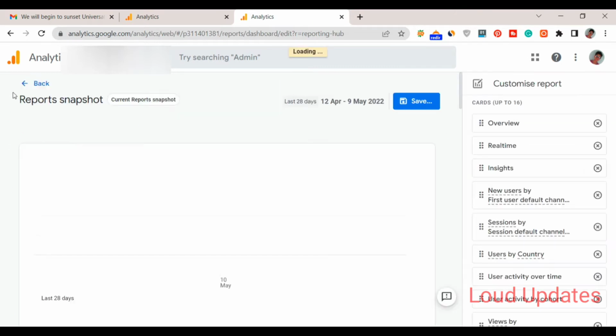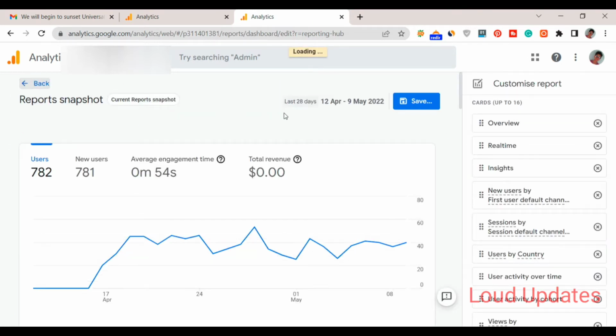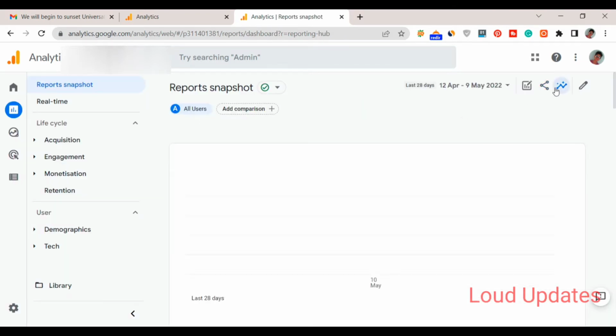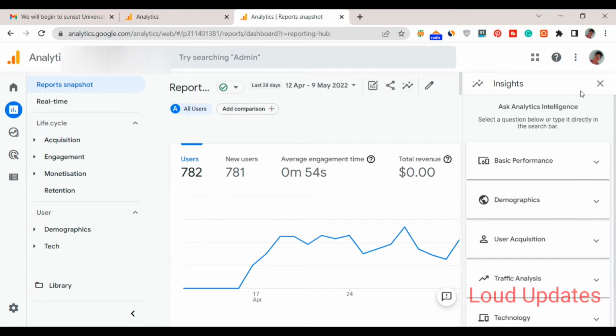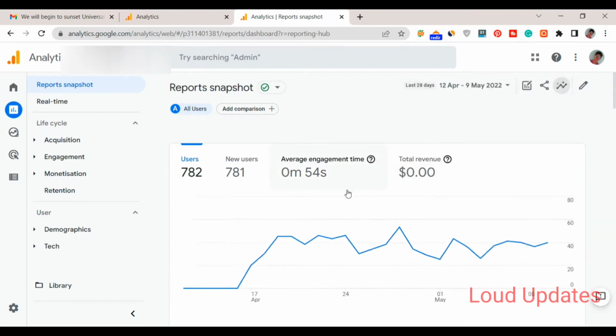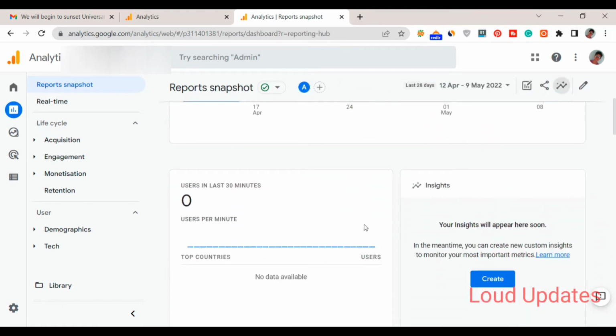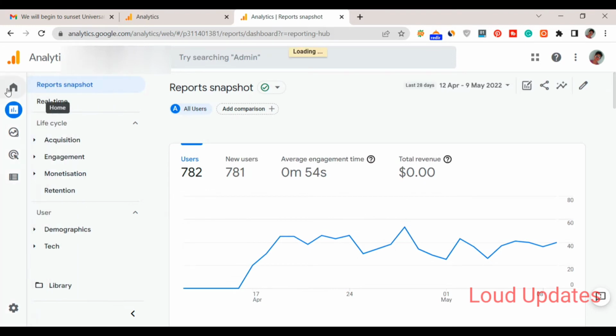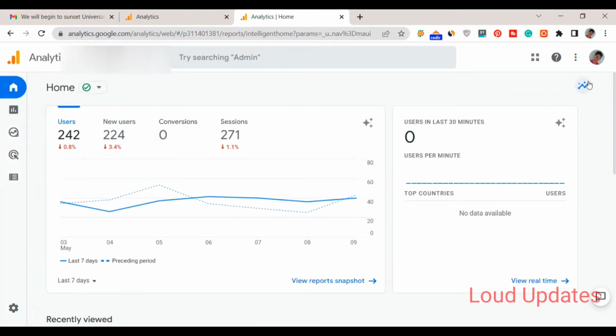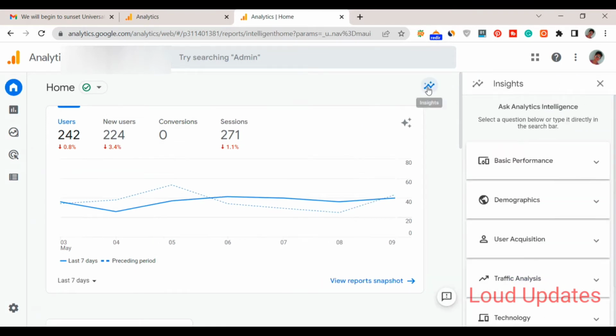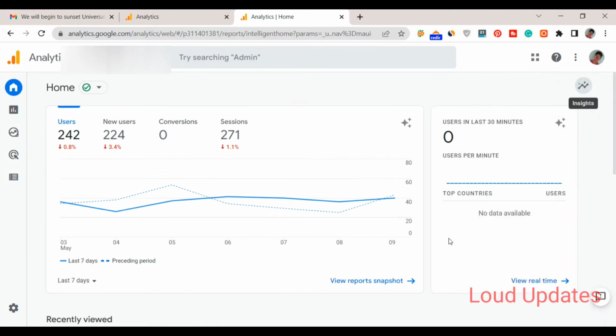I am also using both versions on my website, the old version and the new version. The reason is that the new version is under construction and is not yet compatible with many website integrations, so you need to use both.